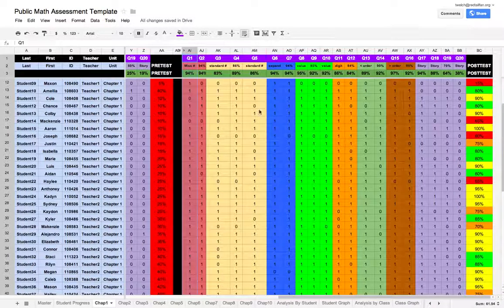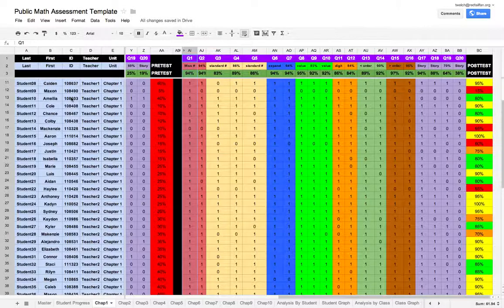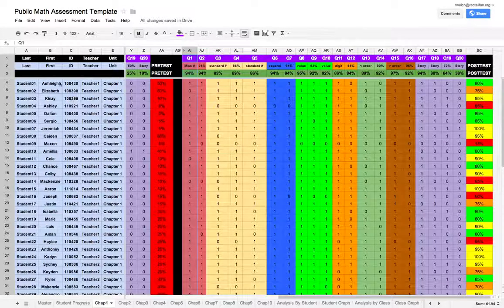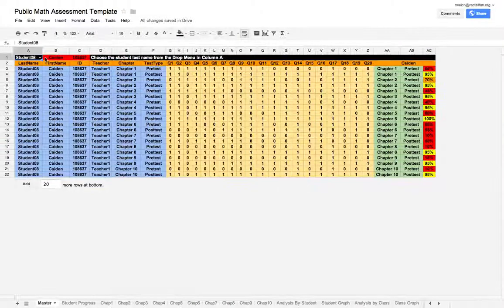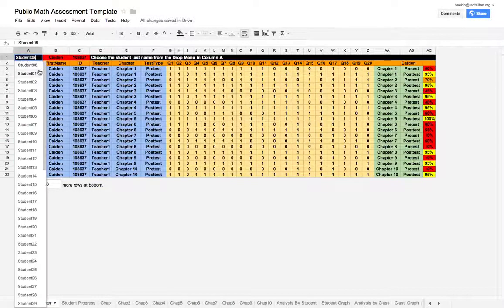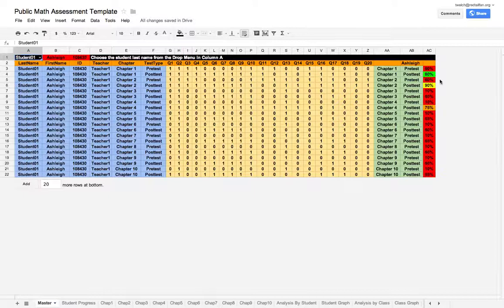And now in this view, here's student 1, Ashley. She got a 50% on Chapter 1 on her pretest and an 80% on her post-test. Well, let's verify that. Come back to my master sheet. Let's switch to Ashley. And there's Ashley, and yes, she got a 50% and 80%.